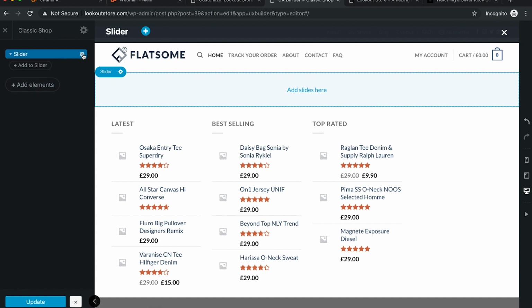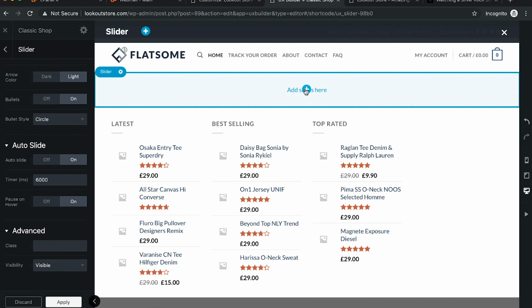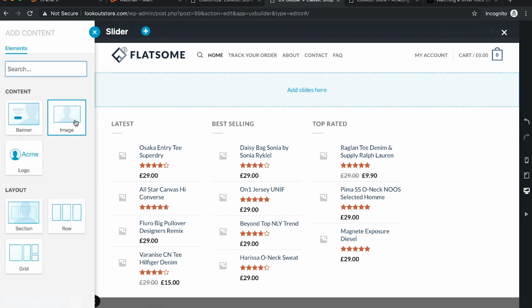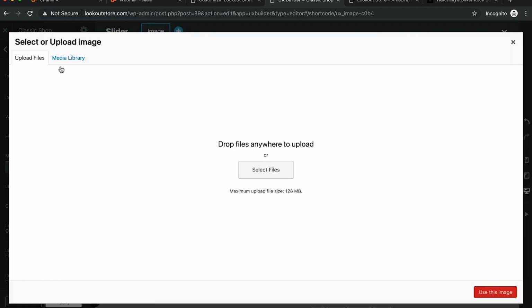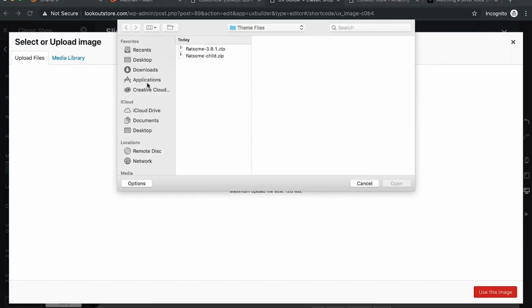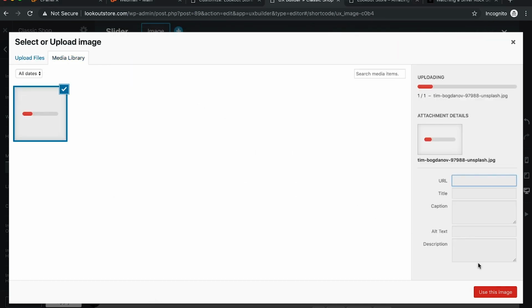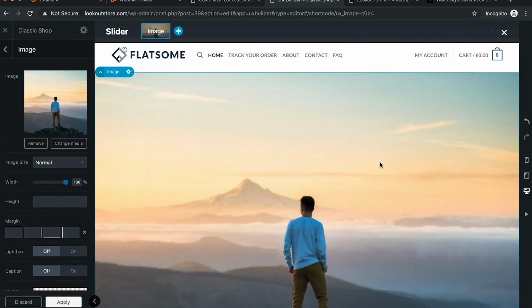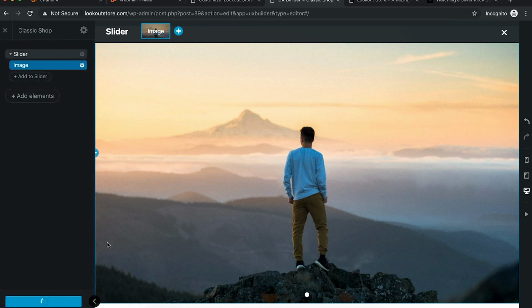So now let me show you, since we're working in our slider, if we click options, it'll show us all the options. However, we want to add images in here. We click the plus icon, and we can click on image. Then we can select media, click select files, go into that download that I had right over here and click open. I can use this image, and again, it's stored on my particular site. So I'm going to click use image. Now this is really cool. Let me click apply and click update as well.